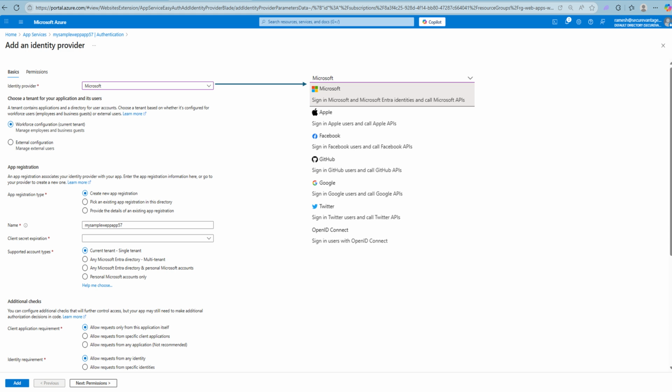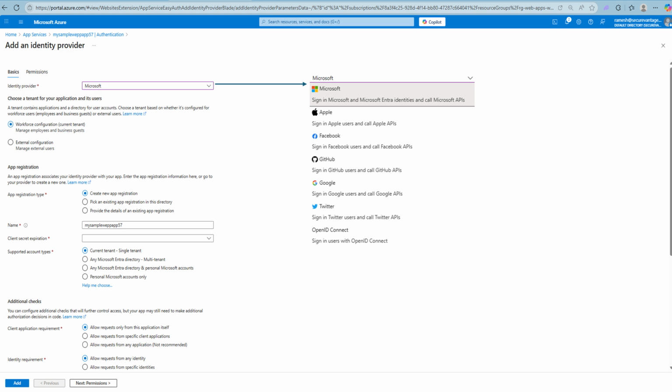Each of these allows your users to sign in using credentials from that specific platform. For example, selecting Microsoft lets users authenticate with Microsoft Entra ID and access Microsoft APIs, while choosing Google lets users authenticate with their Google accounts and call Google APIs.